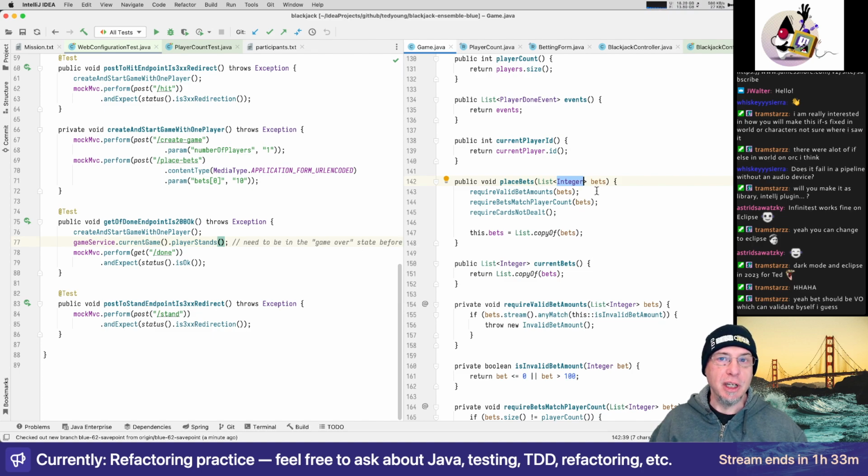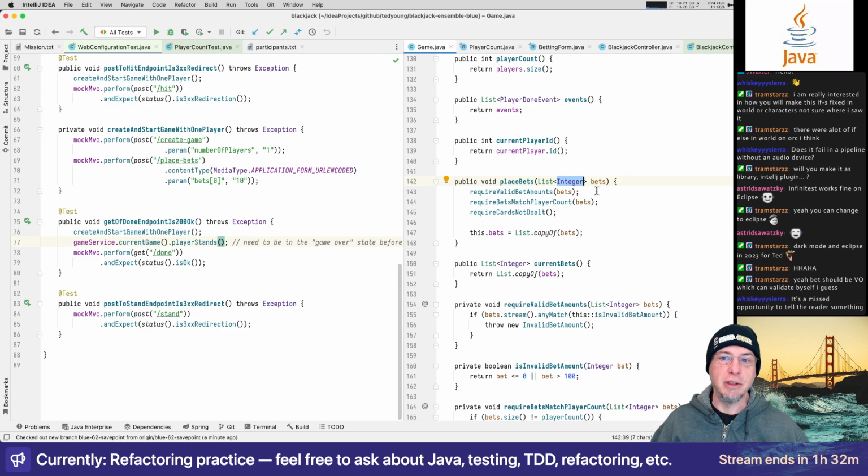So exactly, this should be a value object, right? And value objects is one of the most common ways to fix primitive obsessions. You create a value object. Sometimes an enum is fine if it's something like suits or ranks of a card. But exactly what's here, it's missing.